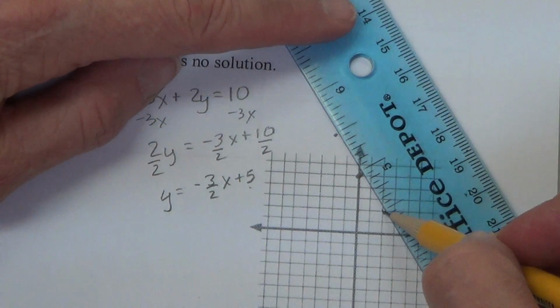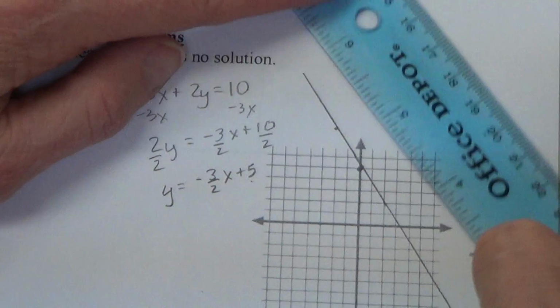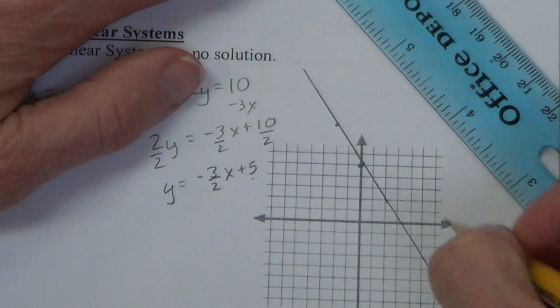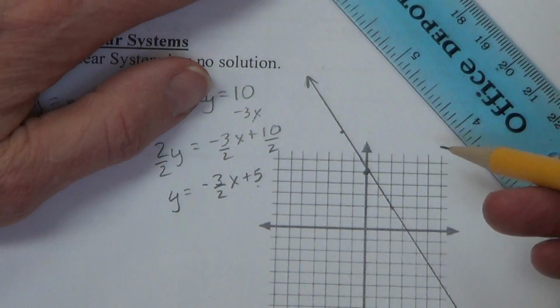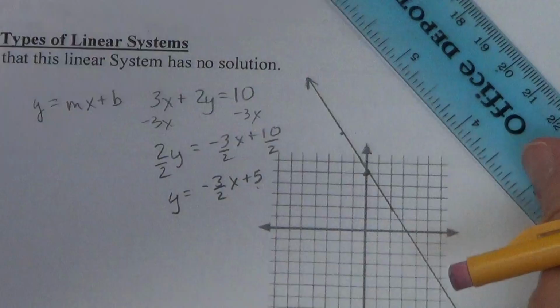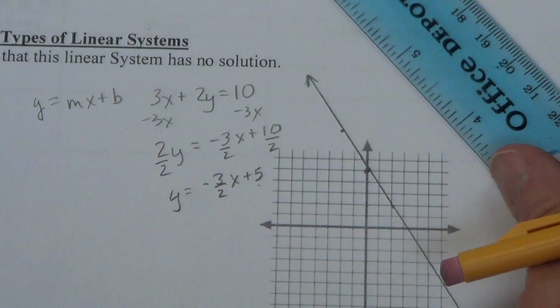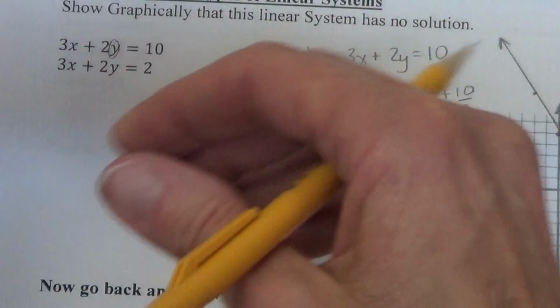So make sure that your approximation's real close. I do not want you going down to count it initially. Always rise and then run left if it's negative, run right if it's positive. I have students get the slope backwards when they start falling instead of rising, so always rise. Okay, the other line.